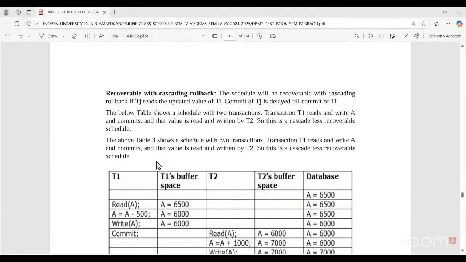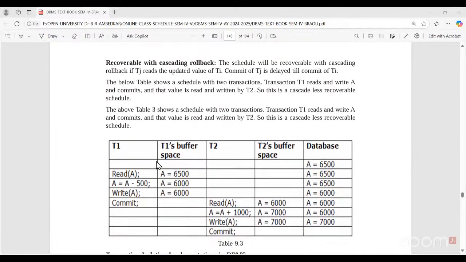Now, recoverable with cascading rollback. See the example table.